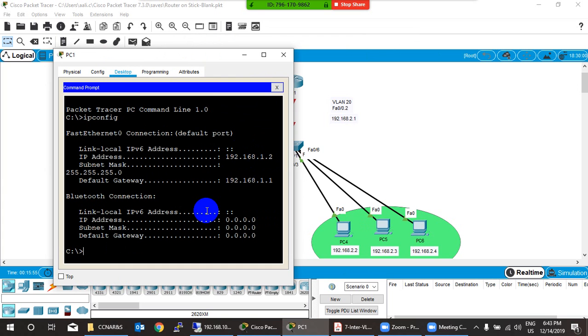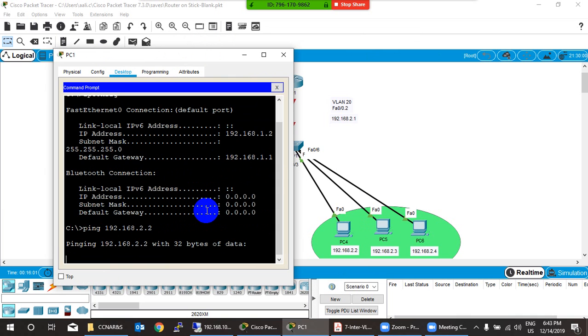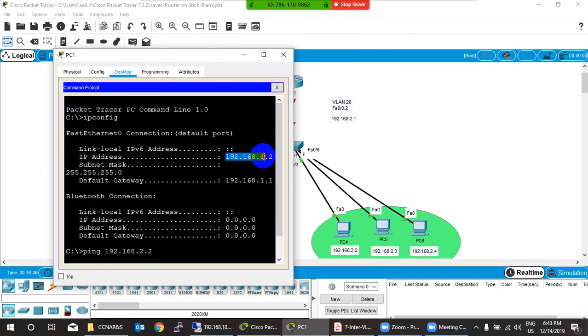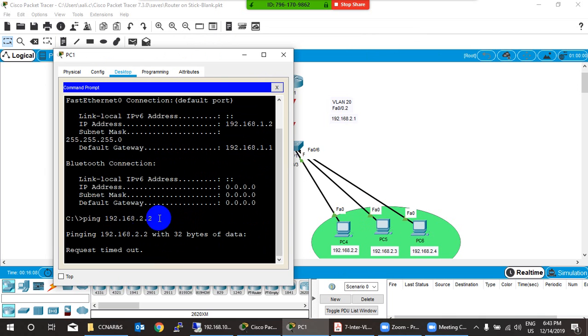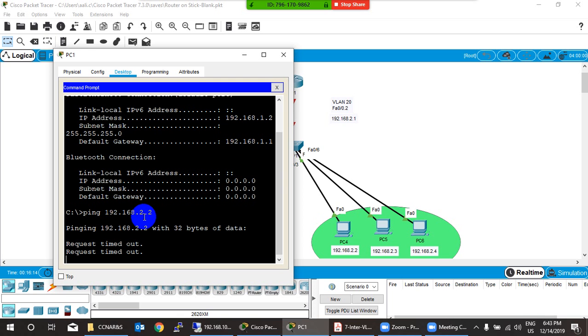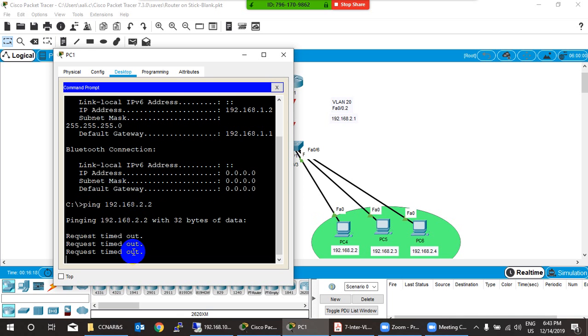My IP is 1.2 and I am going to ping 192.168.2.2, which is impossible at layer 3. Even my subnet is different. This is 192.168.1 and this is 192.168.2. Leave the VLAN aside, even my subnet is different. So it's not possible. It will not communicate, no doubt. Request timed out, request timed out.